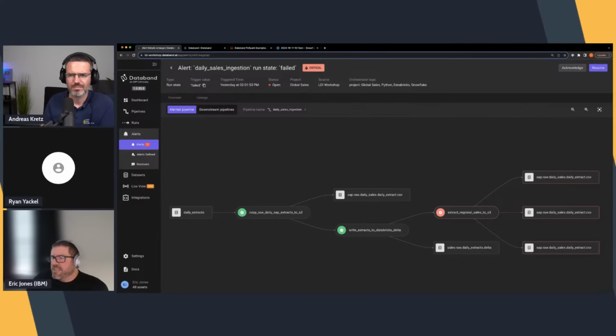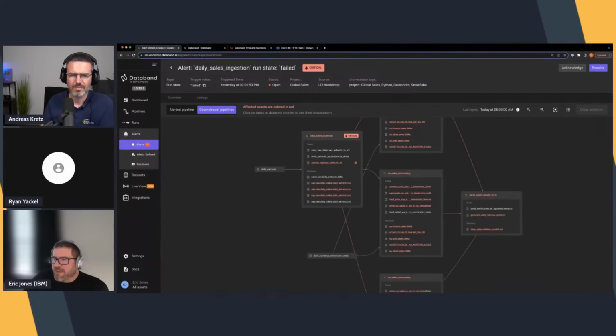And you'll notice here at the end, we've got this failed task. And after this failed task, we have these three data sets that are highlighted in red. And what this is telling me is that we know from observing this pipeline that this extract regional sales task typically produces these 3 CSV files, but because it failed today, we didn't see these, so we think that's a problem.